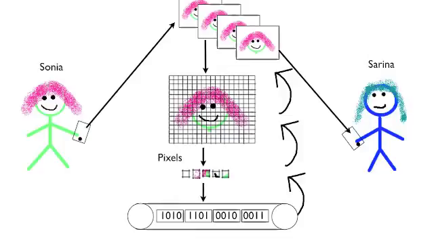The reason that this is even possible is because nowadays the computers in our phones are so powerful that they can do all of this breaking down and putting together so quickly that it actually works and it feels so smooth, as if you're watching a video of somebody that's right next to you, or they're in the same room as you. And it's also allowed because the internet has so much bandwidth. It allows so many bits, so many ones and zeros to move around so quickly that the video seems so smooth, even if Sonia and Sarina are on opposite sides of the world.